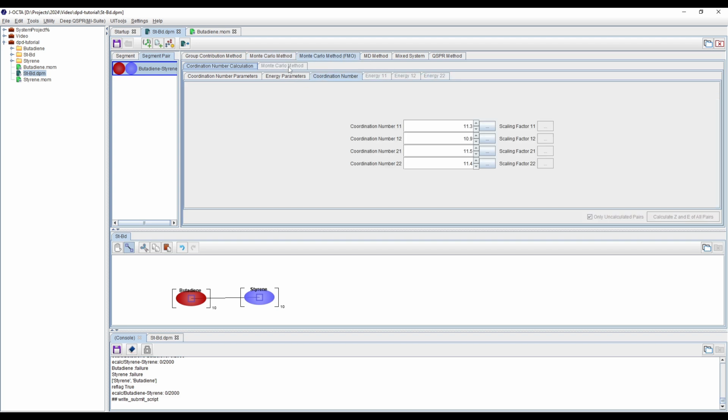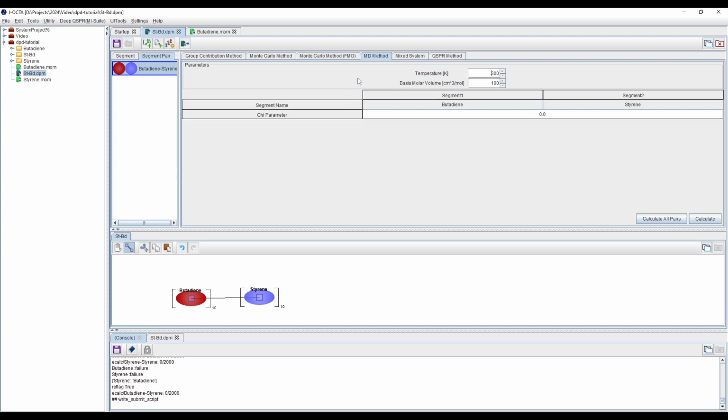Once this is done, you can get on to the Monte Carlo method to calculate the interaction parameters. So the first tab was just to calculate the energy parameter and the coordination number parameter, and later the next tab is again the Monte Carlo method for the interaction parameter calculations.